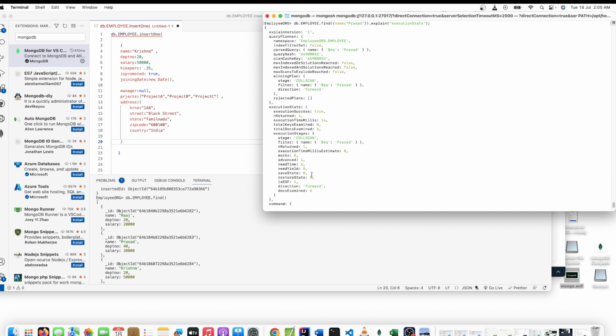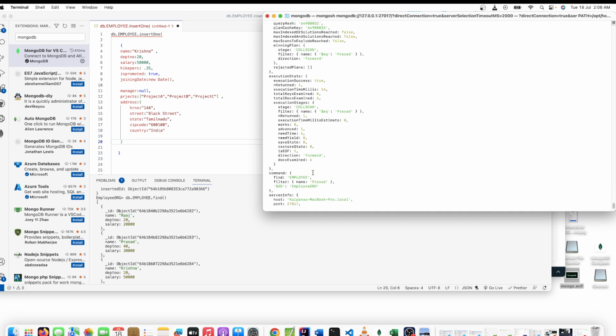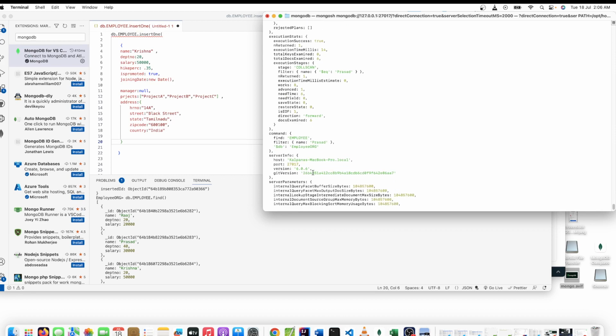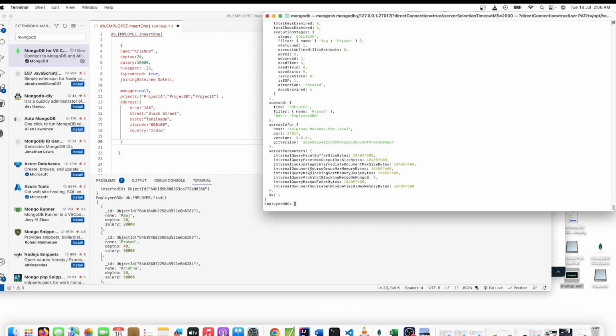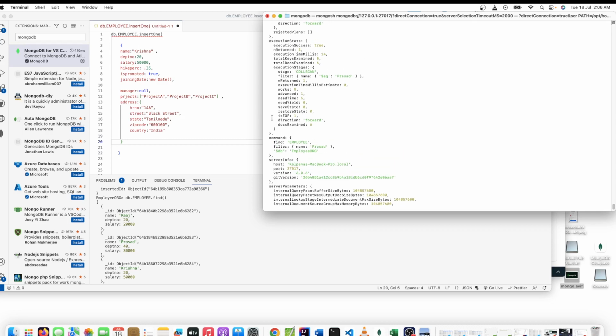Then again collection scan, the time, and so on. So these are the query details for checking all the execution time.